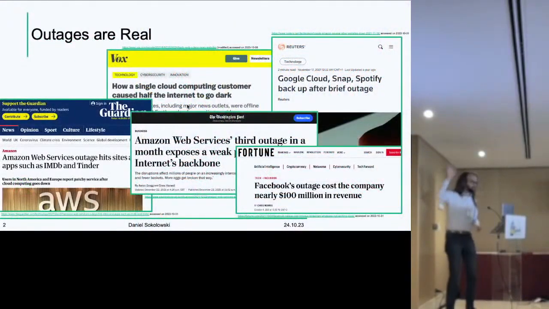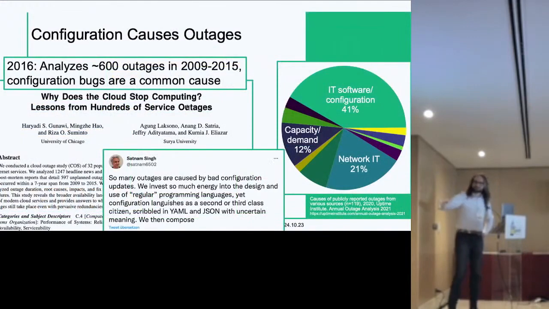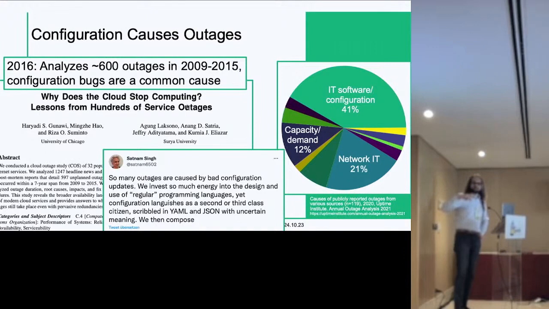Well, you all know this news, you all know outages. They are annoying, they're expensive, they happen to the best ones, and especially in the first session, David and Corinna had very detailed stories on how things can go horribly wrong. As we know, also through various studies in industry and academia, a lot of these outages are caused by configuration. An uptime study showed that 40% of the outages they looked at were actually configuration caused, and not by the software. And a paper from 2016 found 600 big outages which were basically caused by configuration.